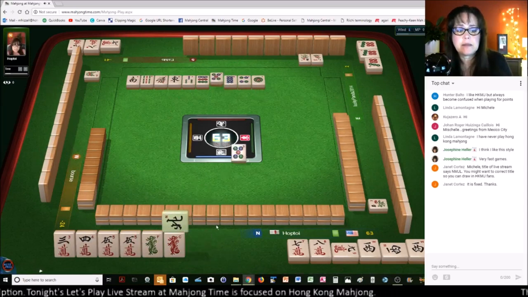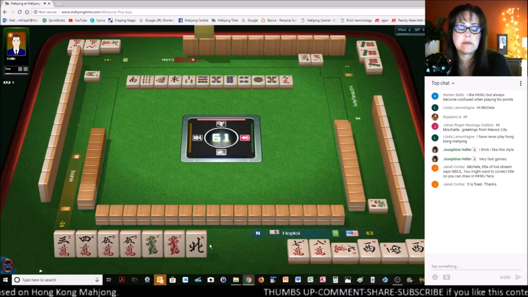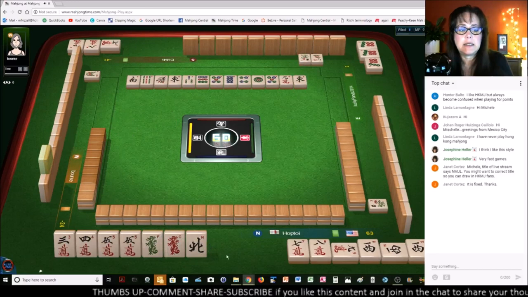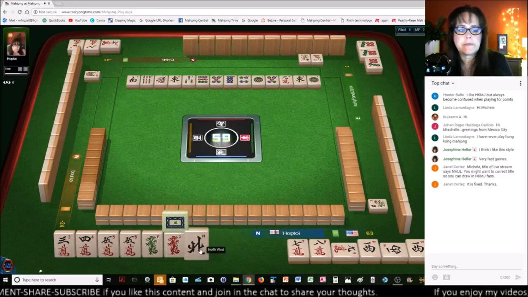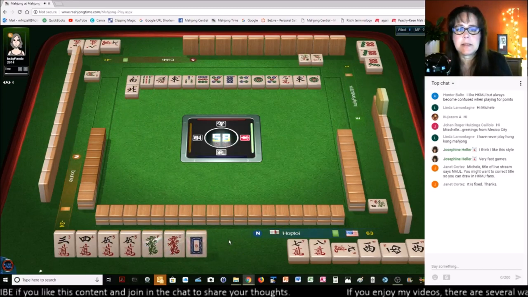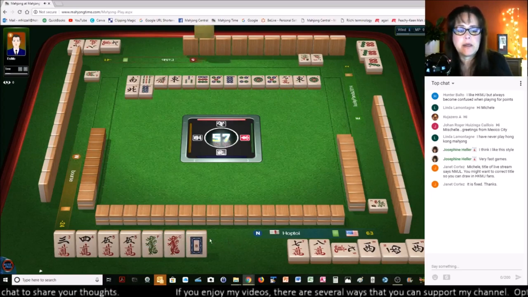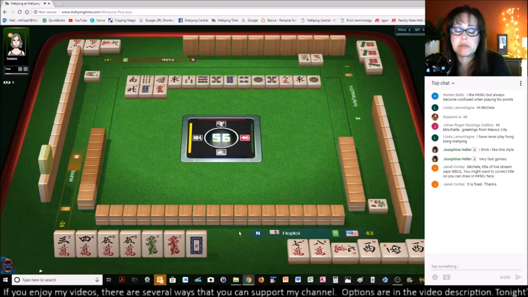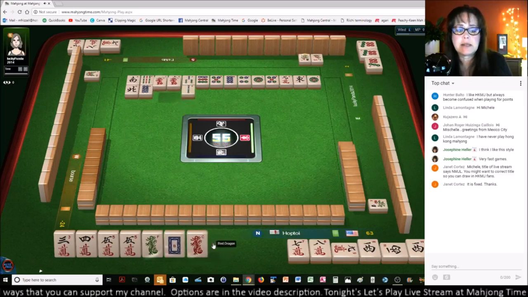1 dot. Let's get rid of the 5. Now we're cleared to one suit with honors. There are no Norths out. Nine characters. Seat wind. East wind. 1 dot. White dragon. Any of these could bring score. North wind. All these were dots of the same value. Although I probably should have kept the north, because that would bring score to me and others would be more likely to discard them. This red dragon can go.